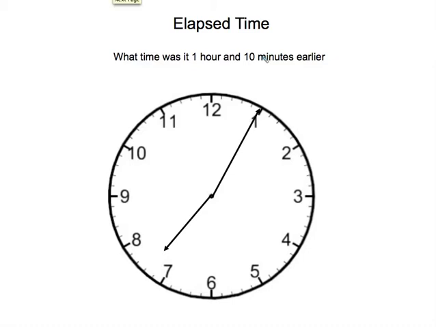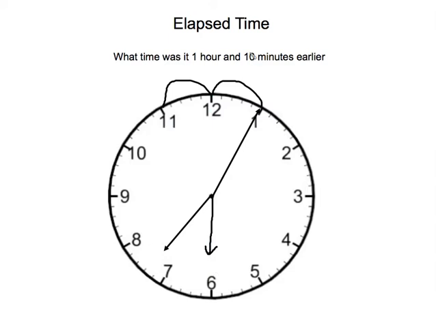Now sometimes you have to figure out elapsed time by spinning the hands backwards. For example, this problem says, what time was it 1 hour and 10 minutes earlier? That means that I want to spin backwards. It's the same procedure though. I start with my minute hand and I start rotating backwards. So I want to know what was 10 minutes earlier. 5, I'm at the 12, so I know I need to do something with the hour hand. Since I'm spinning it backwards, I'm not going to push forward to 8, I'm actually going to push backwards to the 6. So now I'm at the 6 o'clock hour. And one more set of 5 brings me up to 10 minutes earlier. So now I'm at 6:55.